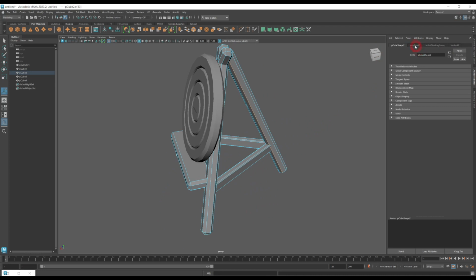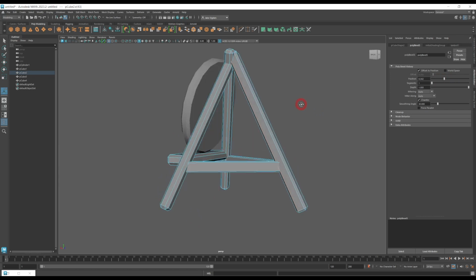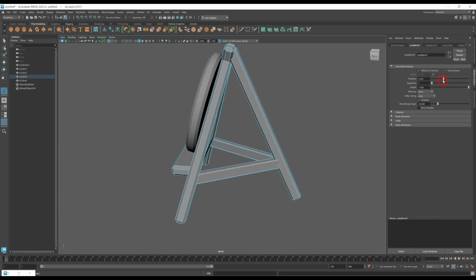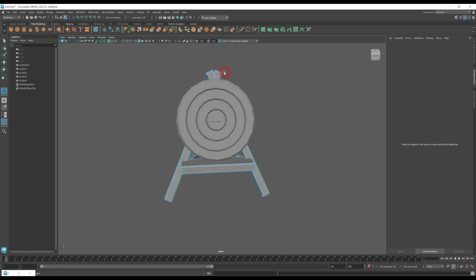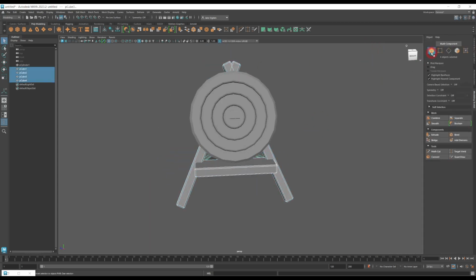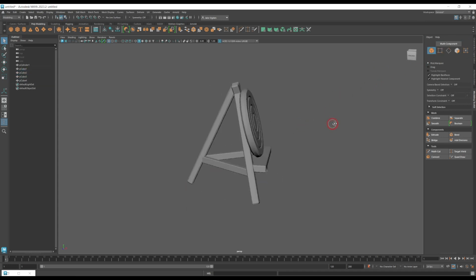So go to the attribute editor, poly bevel, and then start to change the amount that is beveled if you wish. So this might look fine to you, or you can go into each of the bevel. So go to attribute editor, poly bevel, select one of the edges of the object that you wanted to change the fraction of, and you can start to affect this individually. So it's up to you, but you can leave it as it is. It's completely fine. And then once we've got that, we've got a nice looking archery target.